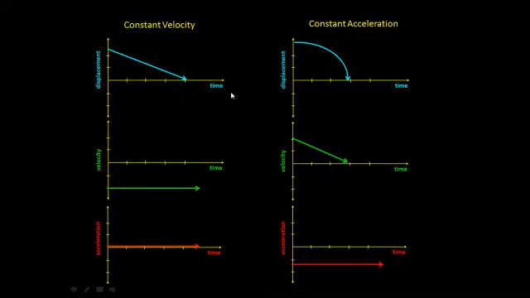Another set of graphs that we could take a look at would look like this, in which case the velocity versus time graph for both of these has changed, and the displacement versus time graph for both of these has changed, as well as in the case of an object moving with constant acceleration, this graph has changed as well. We're going to talk about why these changes occur given different initial conditions. So let's talk about what initial conditions are.